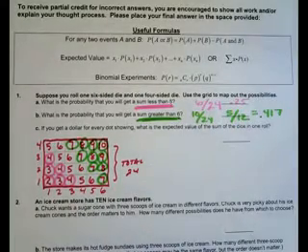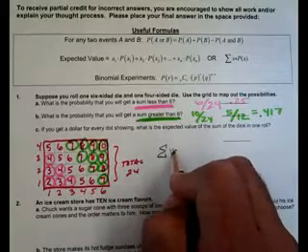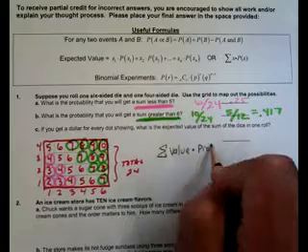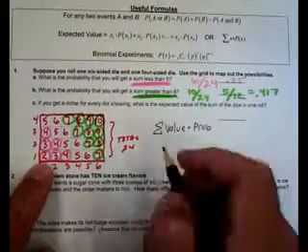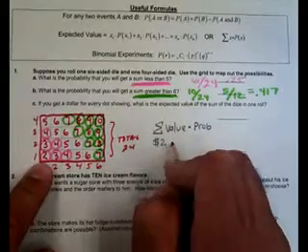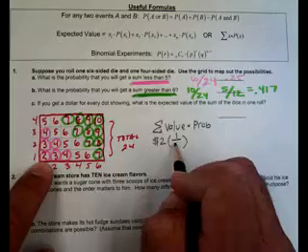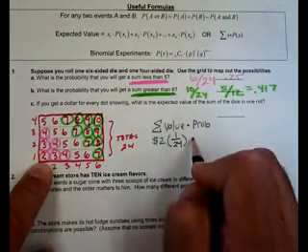Finally, if you get $1 for every dot showing, what's the expected value of the sum of the dice in one roll? For expected value, you take the sum of each value times the probability of it happening. So, for example here, the lowest amount you could get is $2, and you're going to multiply that by how many outcomes out of 24 could be a 2. There's 1 out of 24.